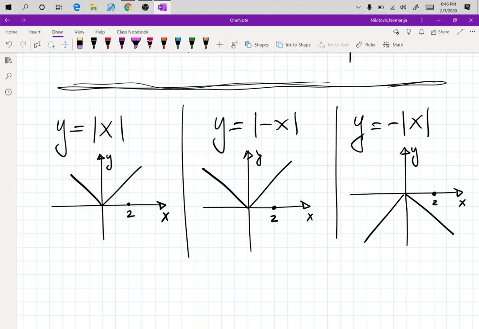They say horizontal shifting, then stretching, then reflecting, then vertical shifting. Hell no. We are going to do reflection first. Reflection first, then your shifts, and you don't have to even worry about stretching, right? Because it's not humanly possible to do a great job on stretching in Precalculus 1.